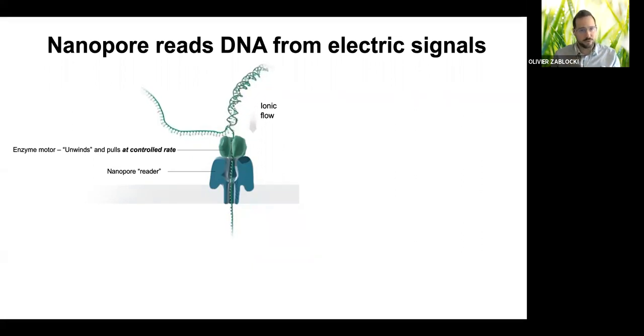It is also vital to attach this guiding enzyme, because it helps to control the rate at which the DNA unwinds through the nanopore. If there were no motor protein, actually, the DNA flow would be about 1 million bases per second as it goes through the nanopore. Therefore, we don't have time to capture the signal. And so the motor protein slows this rate to about 400 to 450 bases per second. And this is continuously tweaked in the different versions of the nanopores that are being developed.